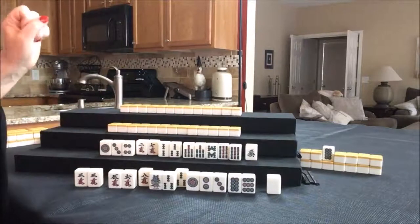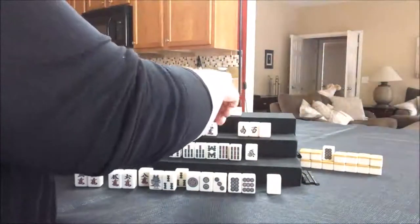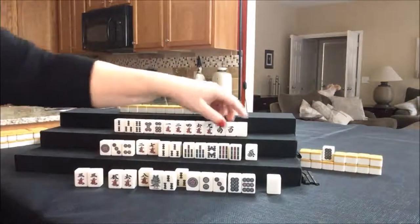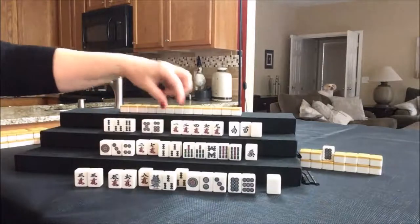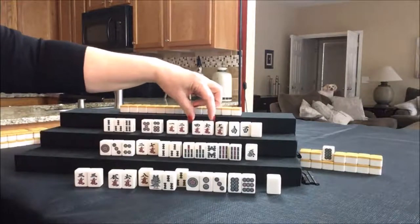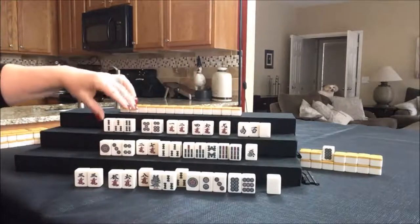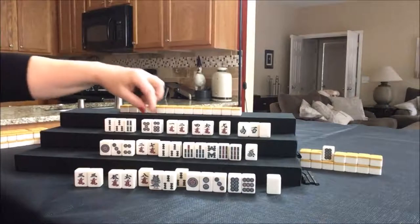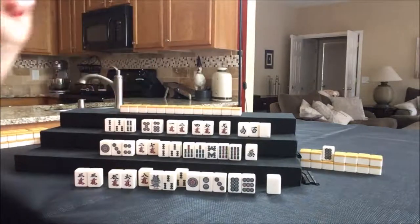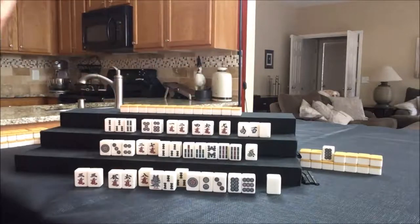Let's see what we can do for west. I think I would play probably Pinfu here too. There's a chi, potential chi, potential chi, potential chi, and we'd need a pair in here somewhere. 1, 2, 3, 4, 5 blocks. And this block is a side wait, edge wait, middle wait, or closed wait.